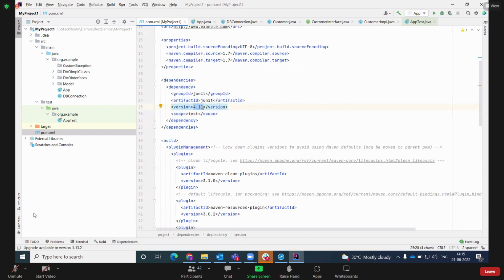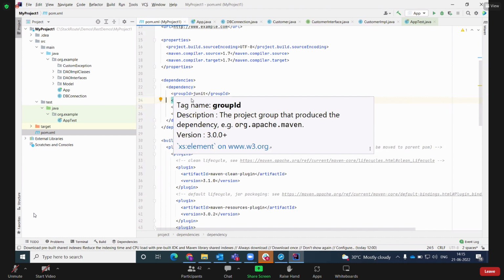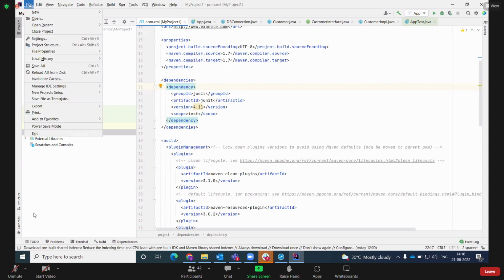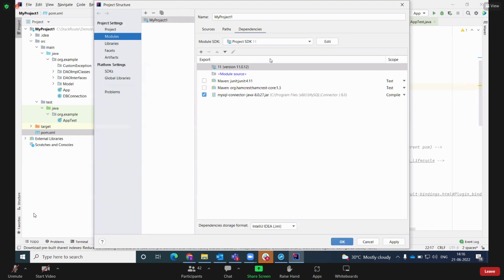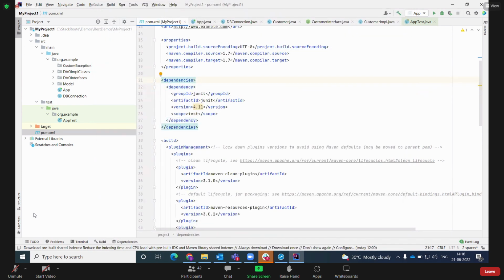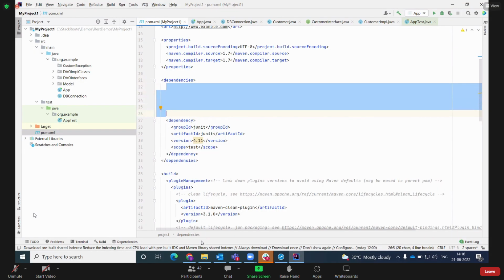I will come to the JUnit 5 version, but before that, I just wanted to compare what is one primary advantage of using Maven and the POM file. I was taking an example of your MySQL jar. Listen to me, I haven't started with JUnit at all. So instead of downloading and attaching a jar, you can reduce the programmers' and developers' work by adding a dependency.